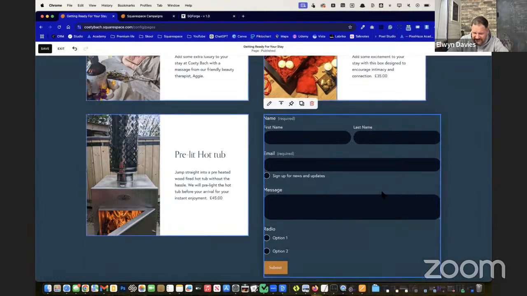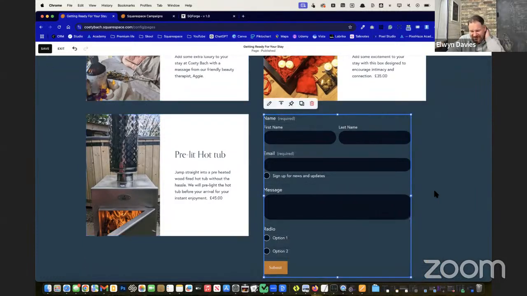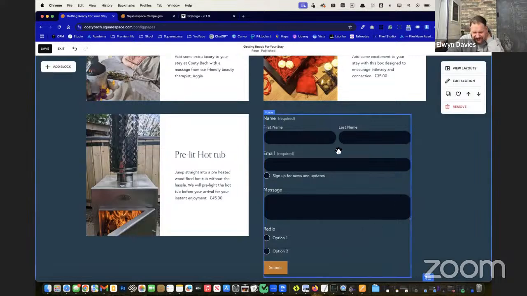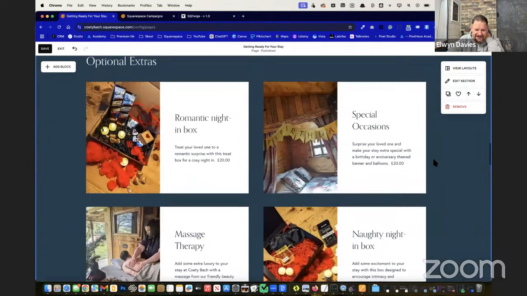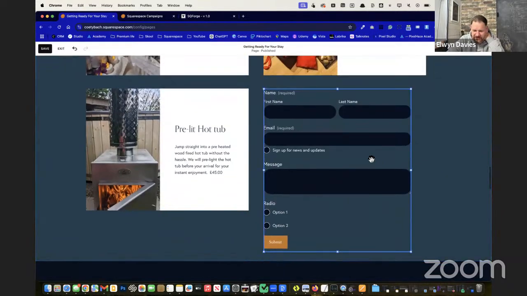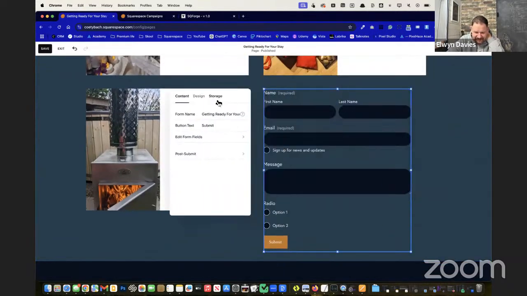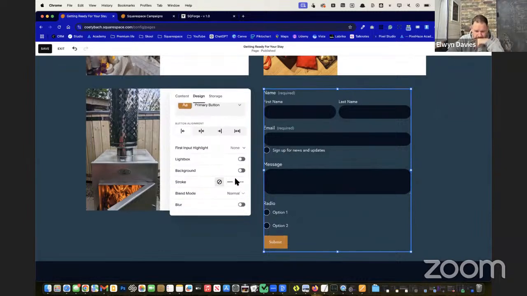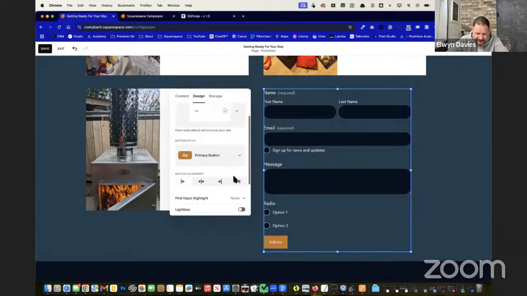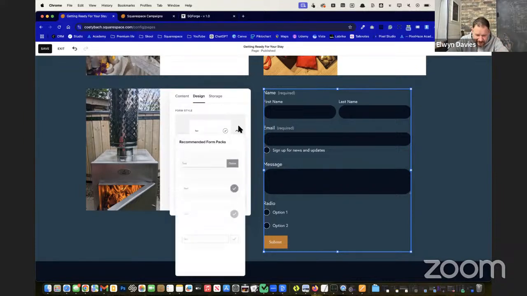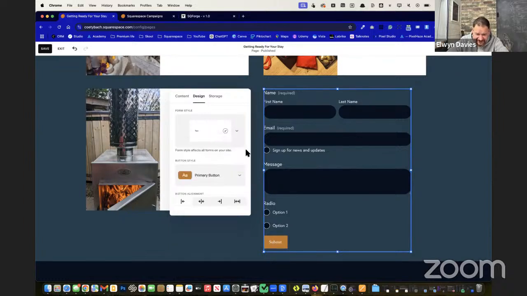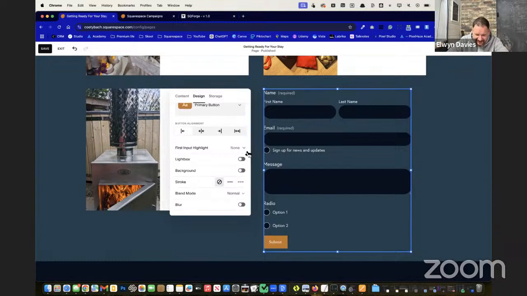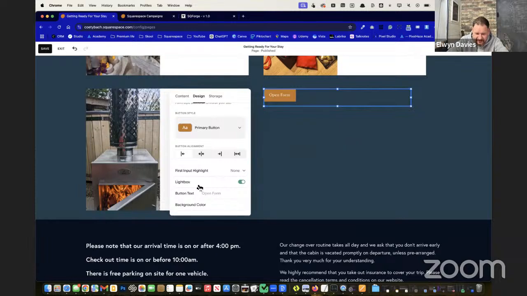The only thing is, visually, that now doesn't look quite as nice because we can see it's dropping down here, and I don't like that. So what we could do instead is double click on it and go to design. There used to be an option that we could just switch it to a button. We can change the form style, which is a relatively new feature, and I like that in Squarespace. Just makes them look a bit nicer. Lightbox mode.